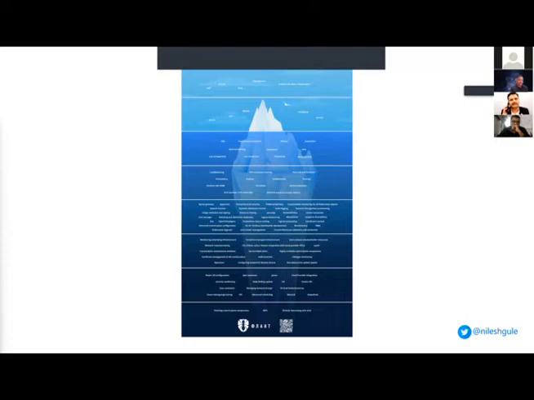And as you go down this track, the complexity of each and every layer or each and every feature keeps on increasing, and it becomes quite complex. That is where you tend to hear people saying that it's easy to get started with Kubernetes, but it is quite difficult to put systems in production on Kubernetes and to maintain them. It is a really tricky thing. You need to have a lot of skills, and it's quite in demand.